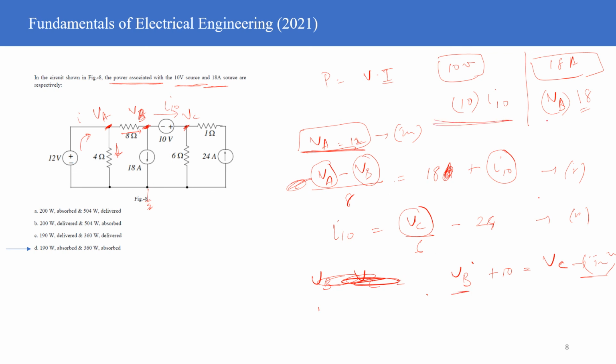You use these fundamental equations of power, you substitute the value in these two equations, and you will get the value, so it will be absorbed in 10 volt and 18 ampere both, right? And similarly you can figure out the power in the other voltage and current sources. You can figure out the power absorbed in 24, you can figure out the power absorbed in 12 volts. You can figure out the rest of the things once you have the solution of these. So I'm hoping that this is clear to you, right?